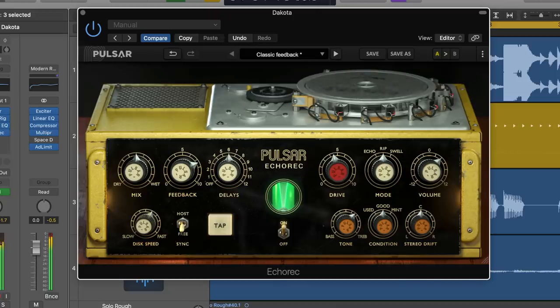its release, companies are still striving to capture its magic, its vibe, and its sound, none more so than the Pulsar Audio Echorec plugin, which I'm going to be using on the outro of this clip, using the Iverson Guitars Dakota.